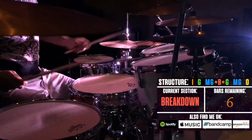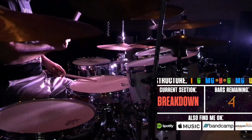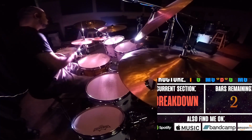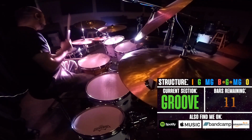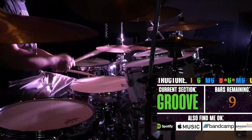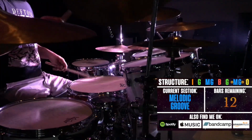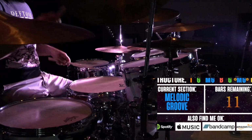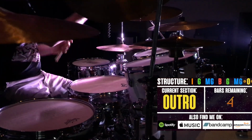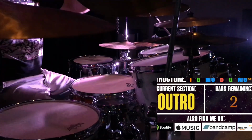One of my favorite beats from the song, it called for a breakdown. So of course, I broke the drums down on the hi-hats, and that also felt good. Keeping it simple and keeping that vibe going. It took me right back to a groove, so I stuck with the original groove in the first verse to keep it nice and solid. Then it took me back to a melodic groove, so we're back on that ride. And finally, you have your outro, keeping it nice and solid, a little different than the first open hi-hat groove I did, and getting ready for that big finish. Bam.